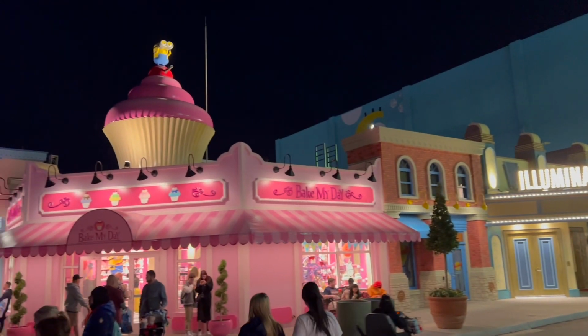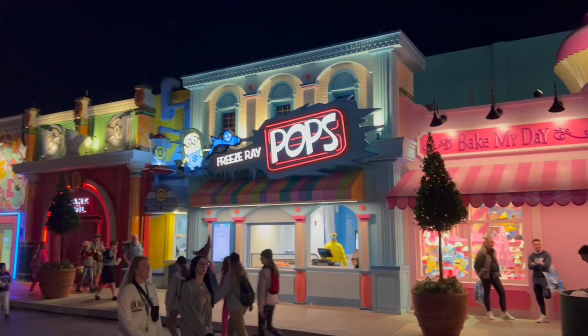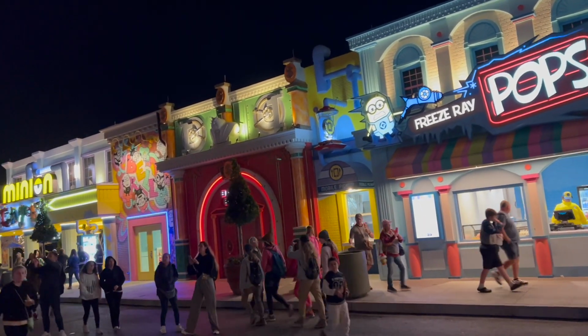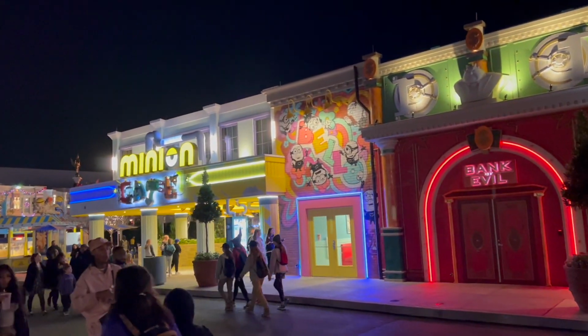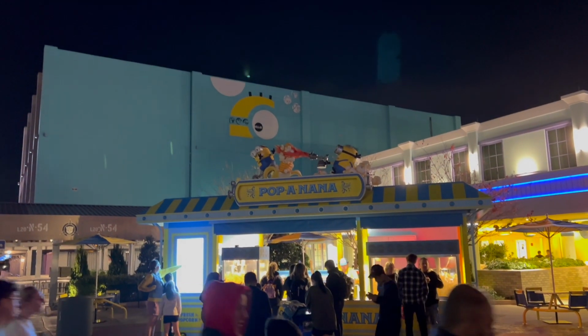We also don't come super often because, being pregnant, there's not that many rides here that I can ride, and I'm a total ride person, whereas Jack will go and enjoy. I'm learning to go and enjoy and just walk the parks now, but I usually love to jump from ride to ride, so I get a little sad going to the parks that I can't do that right now.